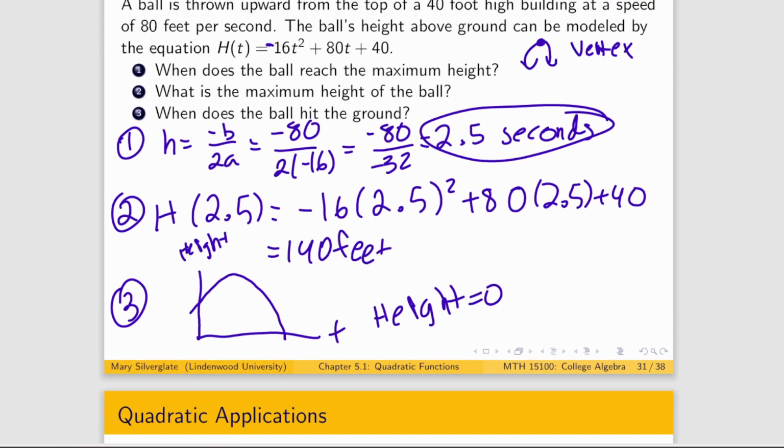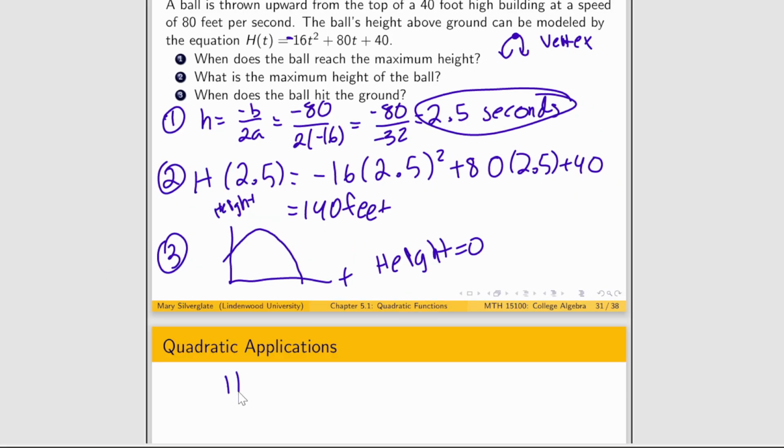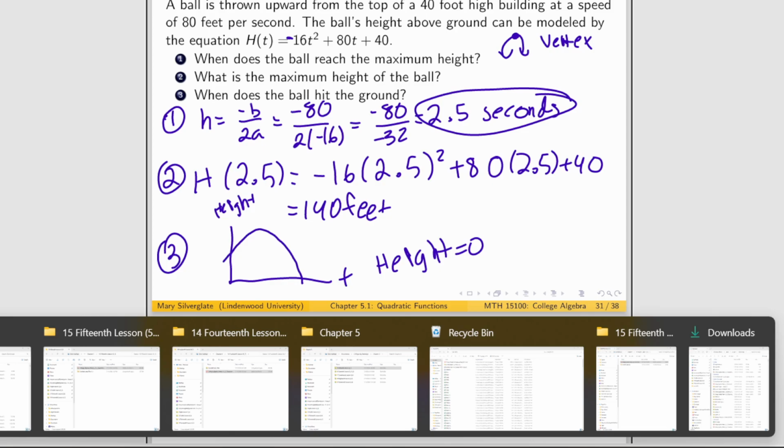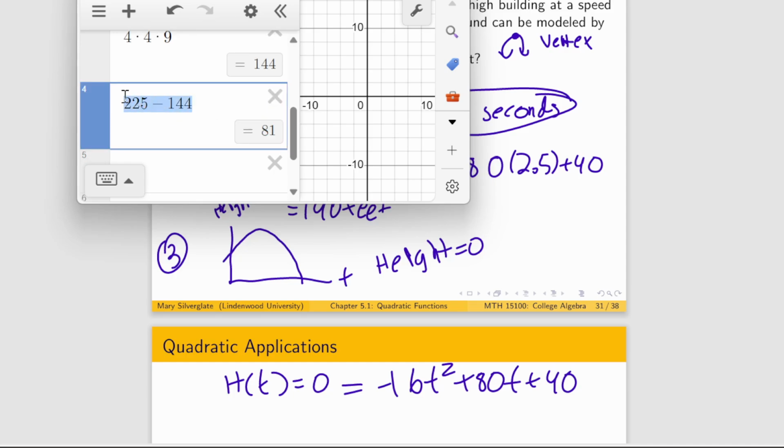So that's exactly what I want to plug in here. For part 3, they're asking for h of t to be 0. So when this whole thing is 0, it's possible that this might be something you could try to solve by hand if it happens to be factorable, or we could use the quadratic equation. I think you've seen enough examples of the quadratic equation in this video that it's fine if we show you how you would solve for this in a graphing calculator.